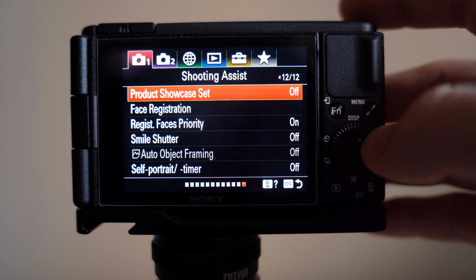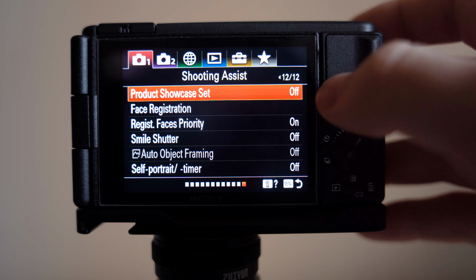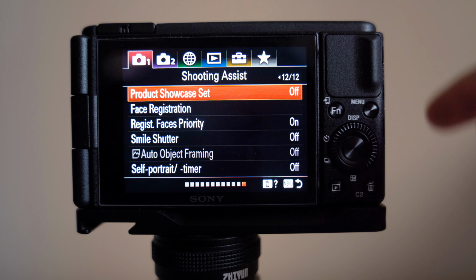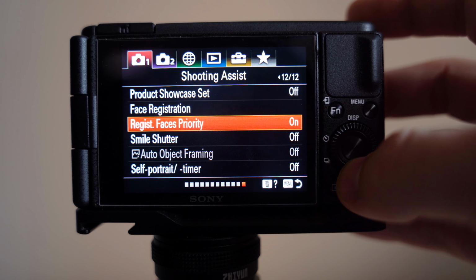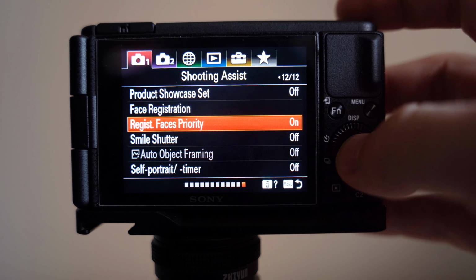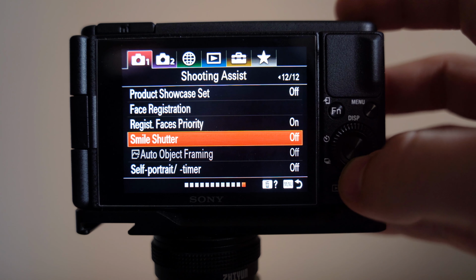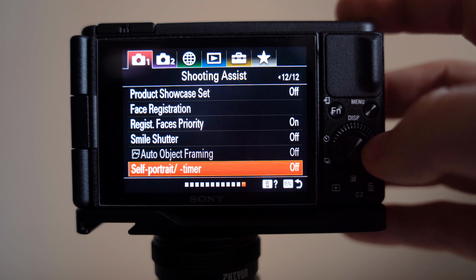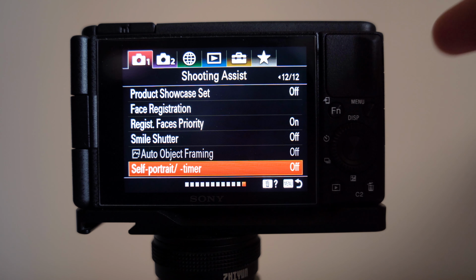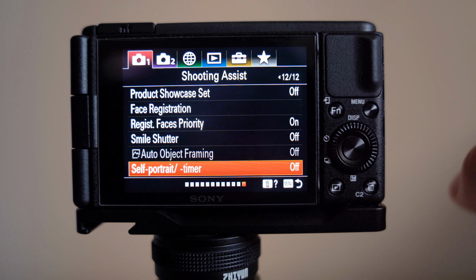On page number 12, I do have the product showcase off, but when I'm doing reviews on YouTube and stuff like that, I'm turning it on. And then I have the registration face priority on. Smile shutter, I'm not using that. Self-portrait timer, I'm not using that. So this is everything for the photo settings of this camera.